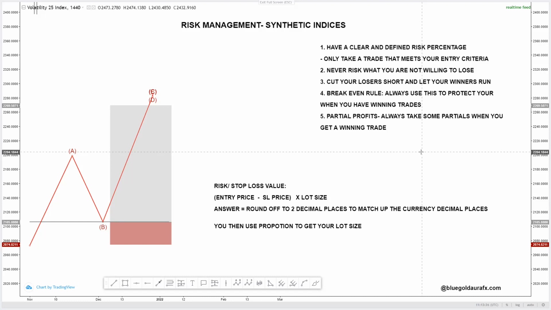So let's continue. As I was saying, when it comes to your Forex and your stocks trading, it's very easy to calculate your risk. There are so many risk calculators that you can find in the markets, where you can just easily plug in your details, your inputs, and then automatically it can calculate for you, right? So when it comes to synthetic indices, not a lot of people know how to do that. This is why a lot of people blow accounts.